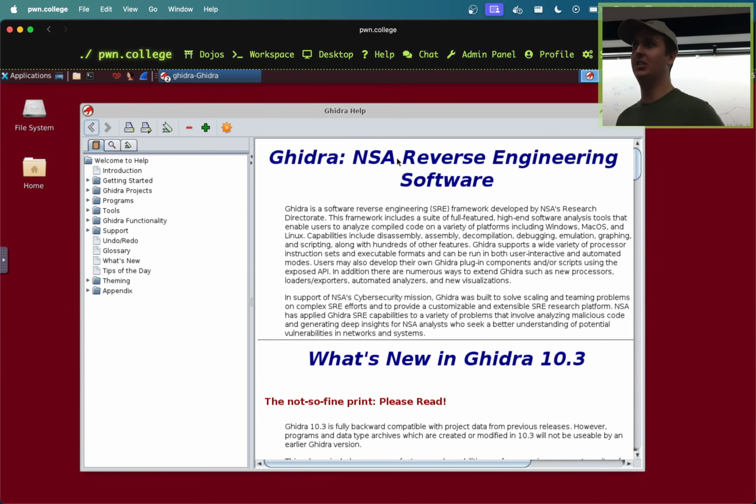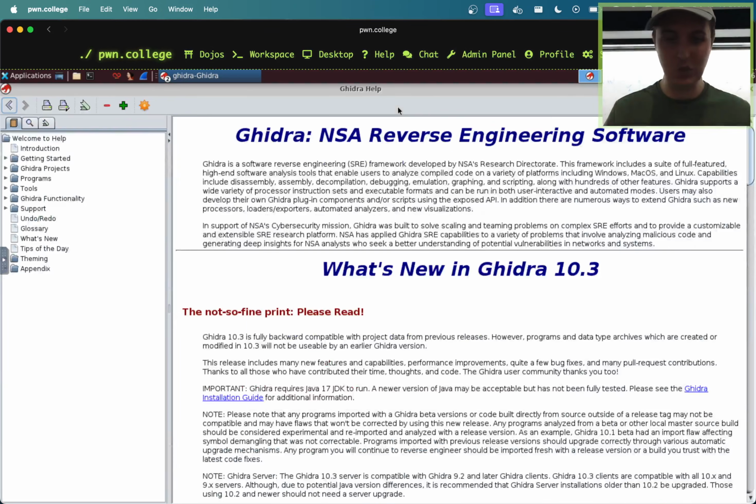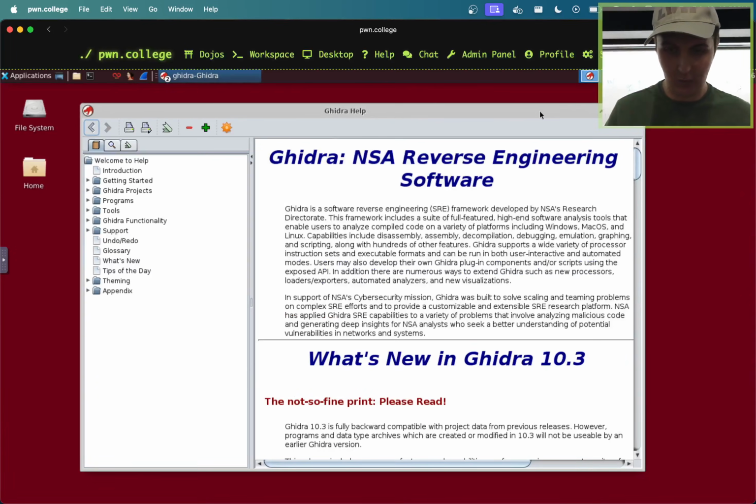Ghidra for our purposes though, and also if you want to use IDA Free, all of these tools on here will work just fine for these challenges. Even objdump, as we showed before, you could do this all with objdump. In fact, when I first got introduced to reverse engineering 5 or 6 or 7 years ago, we were forced to just use objdump. But we're not going to do that here. We're going to use tools that exist. Okay, what is this help screen?